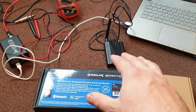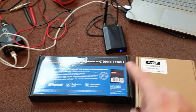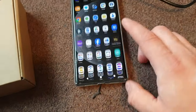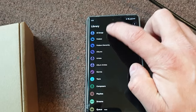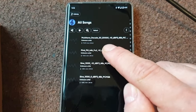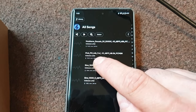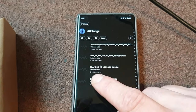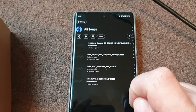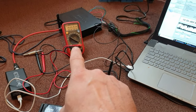So again, just to summarize, both of them are going to be tested on aptX HD mode, 48 kilohertz, 24 bits. And the files that I have here in my player, I'm using power amp, and here in this player I have a multitone, which is minus 10 dBFS before clipping, 48k, pink noise, just to see the linearity of the frequency response, and sine tone, one is minus 10 dBFS, and the other one is 0 dBFS. So 0 dBFS is going to be just for testing the output of the actual.